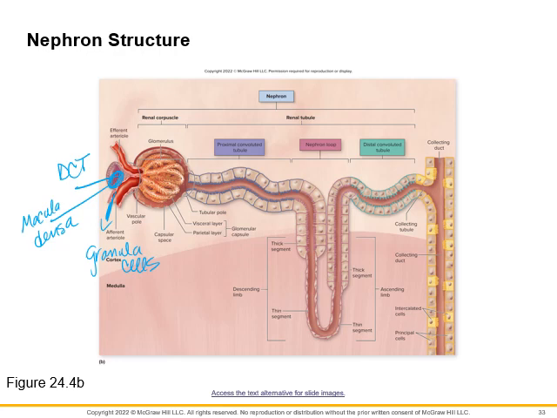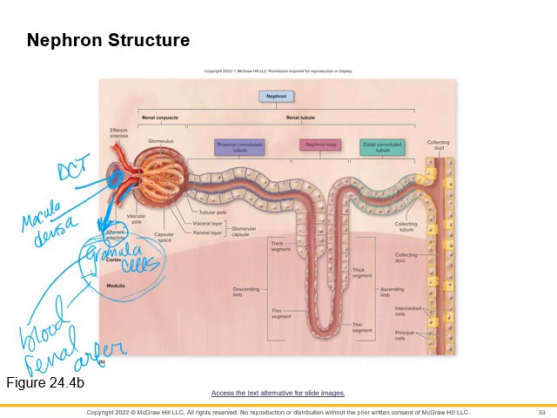So one of the things to think about is location, and I kind of went over this with the last slide. The afferent arteriole, where is the blood coming from? It's coming from systemic, right? This is a renal artery, and that blood is flowing into the afferent arteriole here. So does it make sense that we have cells that can monitor blood pressure right here? They can release renin if they need to, and they can increase blood pressure if the blood's not flowing in the kidneys fast enough. So this is kind of like a localized way to control blood flow.